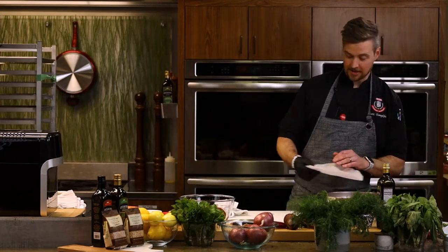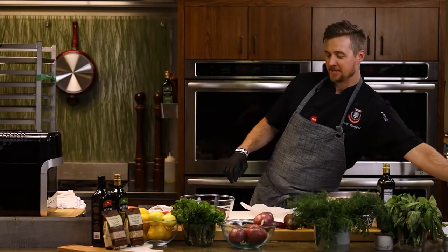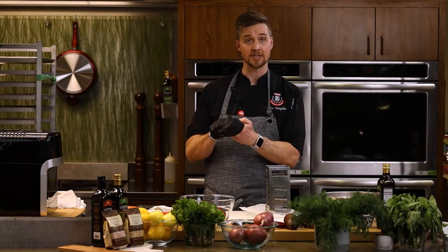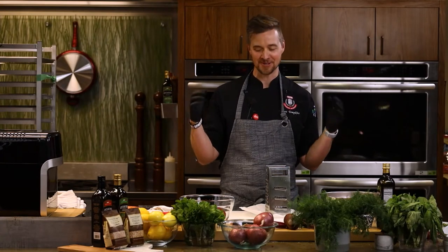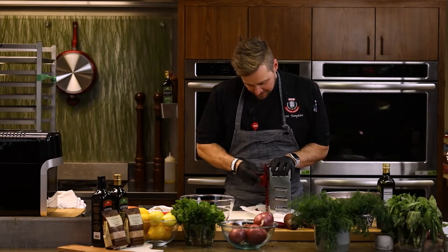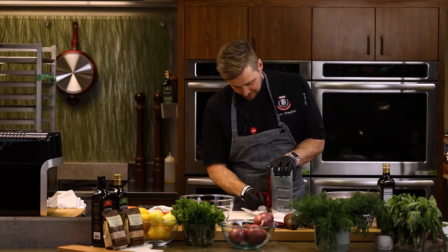I'm going to use my cartouche that I made earlier to grate my beets on. If you don't have a pair of gloves, just be prepared, because later on you'll look down at your hand and think, holy cow, I'm bleeding. I've got blood under my fingernails. What's going on? Kitchen gloves are my favorite kitchen tool. You can touch raw meat with them. I'm telling you. Beets, all the things.